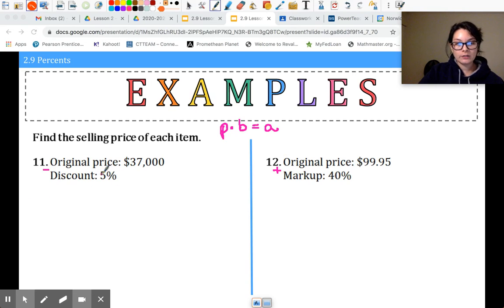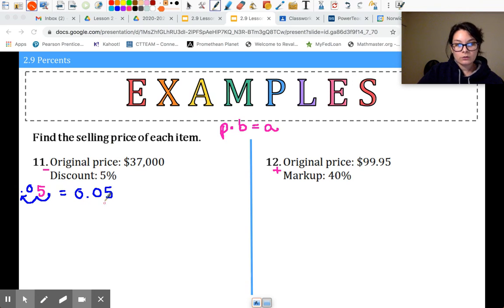So first thing I need to do is take this 5% and convert it to a decimal. When I do that, there's an empty space here that I need to add a 0 into. So it ends up turning into 0.05, not 0.5. That's really important: when you move this decimal 2 places to the left and there's that empty gap there, that's really an invisible 0. So we need to make sure that we're writing this percentage correctly as a decimal.